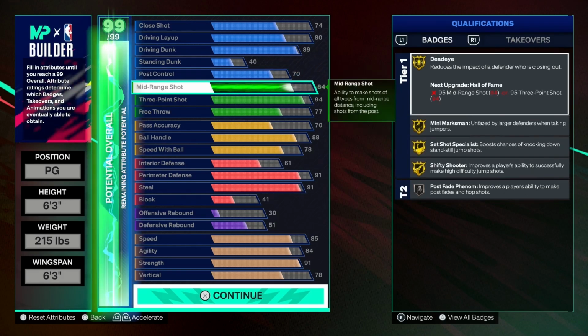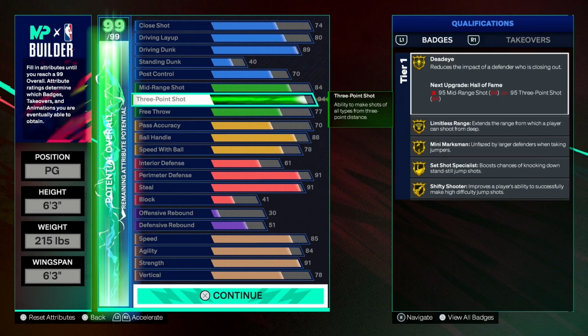Mid-range shot, man, we got all of the shooting badges on gold, every single one of them, from Dead Eye all the way down to Shifty Shooter. We got Mini Marksman, everything is on gold, but they will go to legend. I'm gonna explain that with the cap breakers.